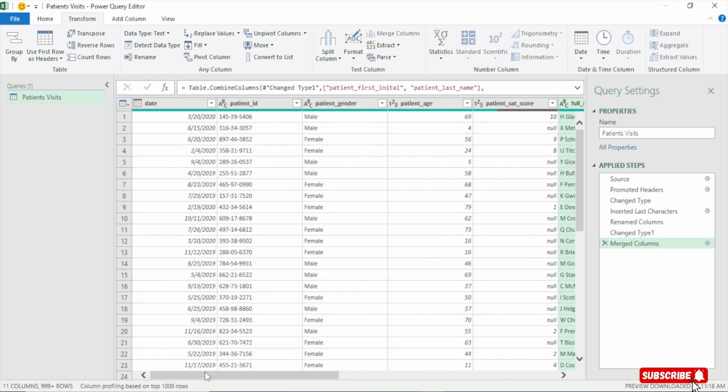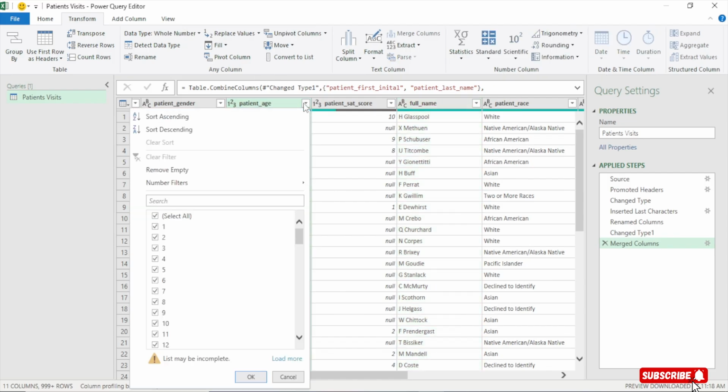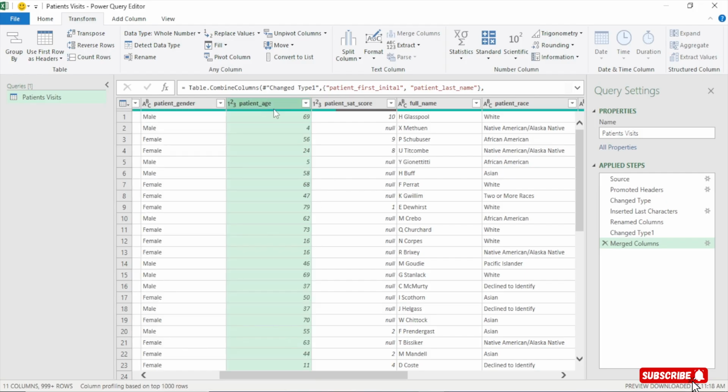Now we want to group the patient's age, right? So see, we have a lot of ages here, from 1 year to what? 79 years. So if you use this column in our analysis, we are going to get a lot of noise on our chart, and then we will not get any meaning out of the chart that we are going to insert, right?